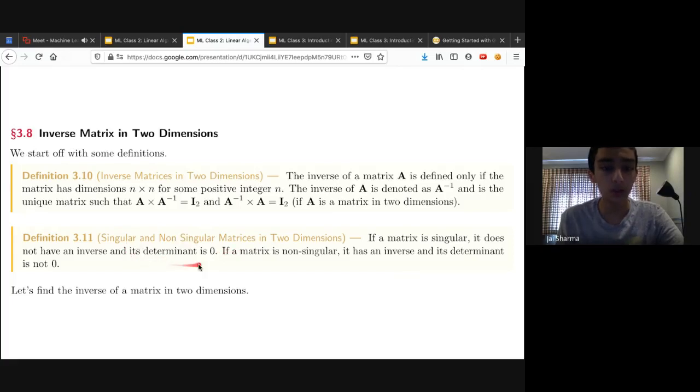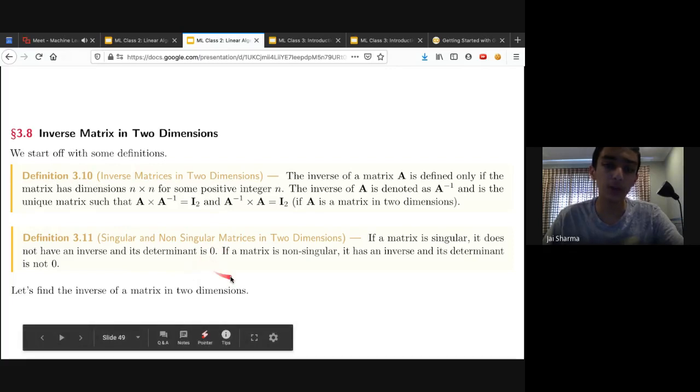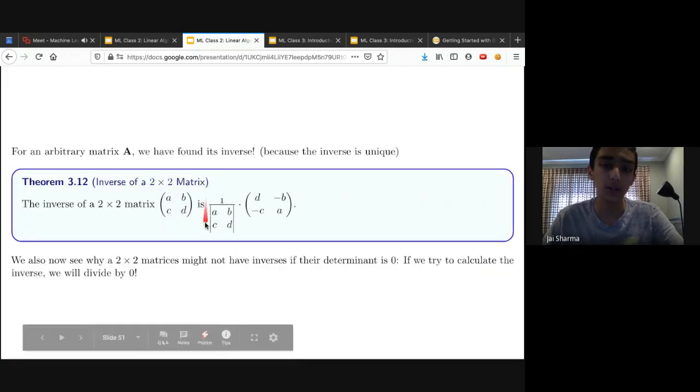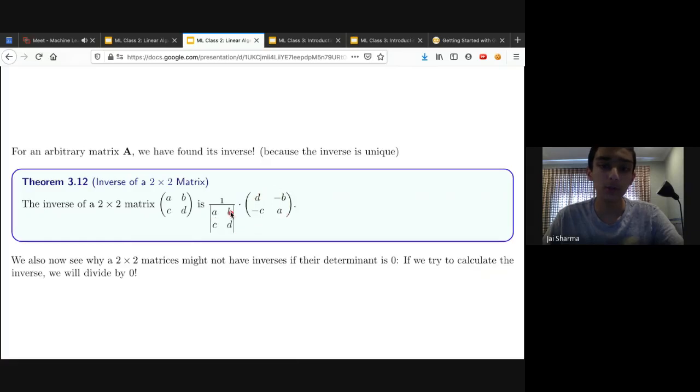Okay. So now we know a little bit about why, if you remember, right here it says the determinant is 0, as well as it does not have an inverse. So basically that implies that if it doesn't have an inverse, then its determinant is 0, or vice versa, right? So let's think about it. If the determinant is 0, and this is the inverse matrix, this guy down here is 0. But this is in the denominator, right? So 1 divided by 0 would be undefined. So we have a little bit of intuition why this doesn't work, right?